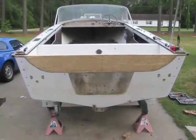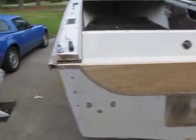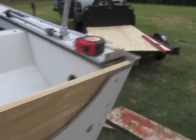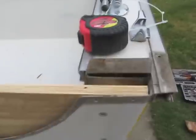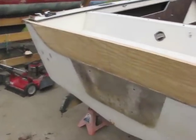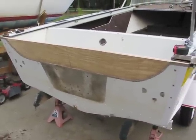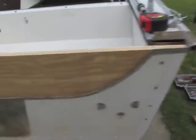I went ahead and test fit the first piece that I cut just to make sure that those angles were right before I go messing up two of them. And sure enough, it fit absolutely perfect. Of course, the other side's a little high because there's still a little bit of trash down at the bottom of that channel I've got to clean out. Obviously I'll be trimming this down, but that'll be after both pieces are together. It's easier doing it this way than trying to use the old ones as a template — I'm glad I didn't even try.